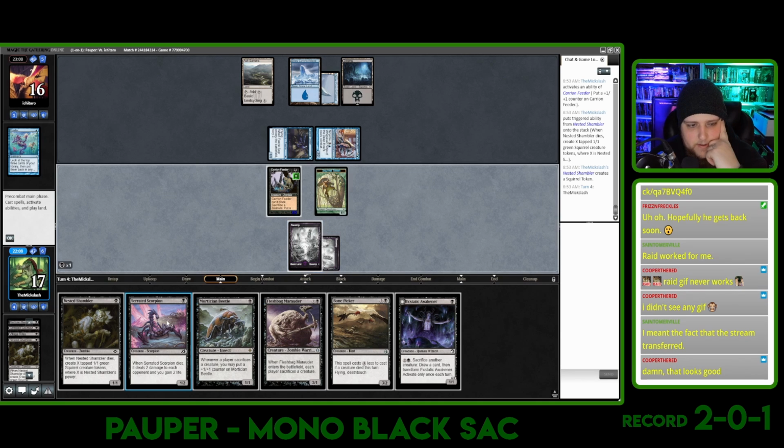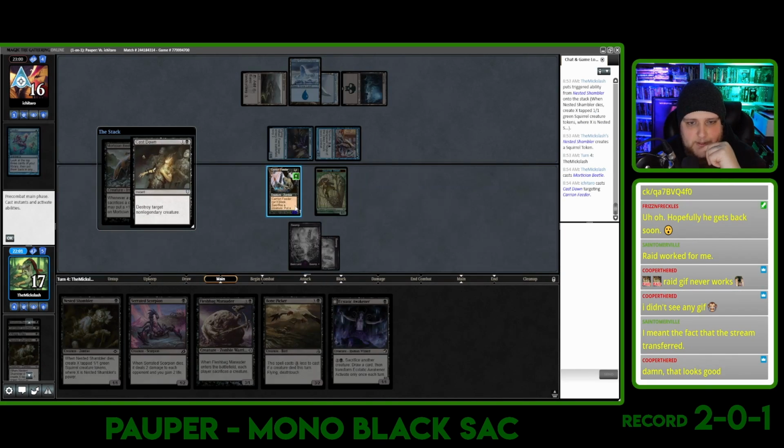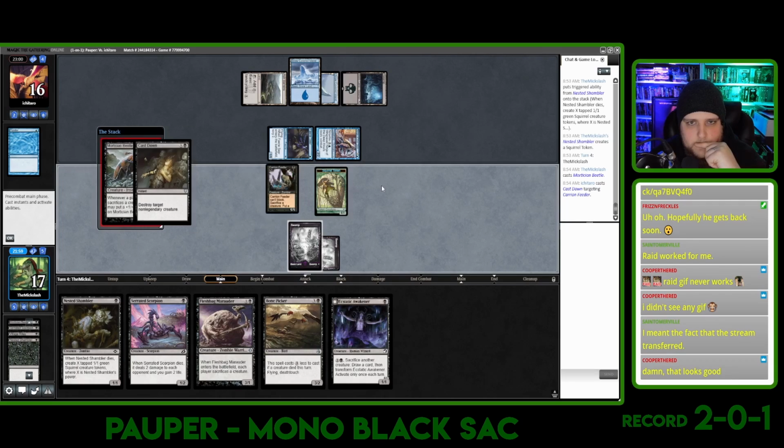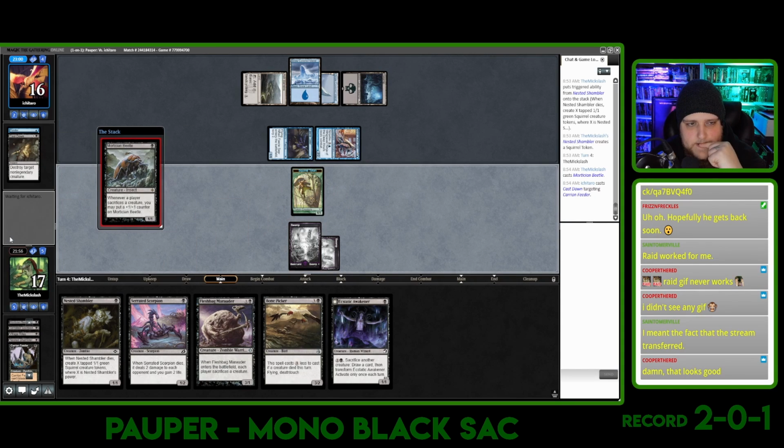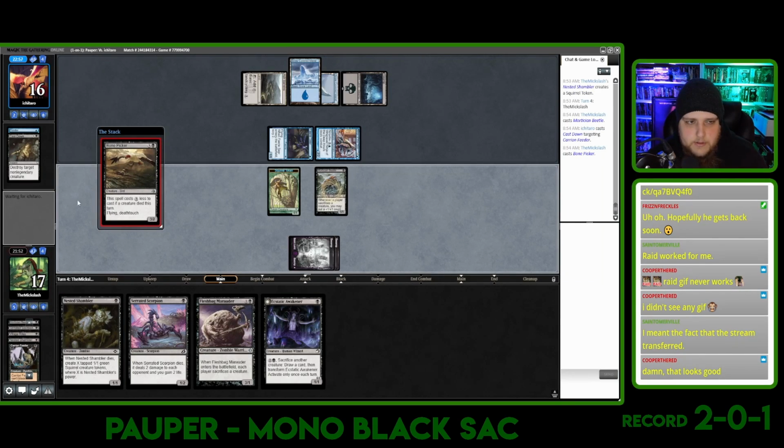What do I want to do here? I like do Mortician Beetle. They might have another Spell Stutter Sprite. They have Spell Stutter Sprite. Keep forgetting that. They have Cast Down. Okay. I'm just gonna throw down Bone Picker this turn.